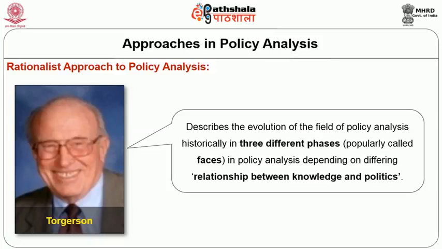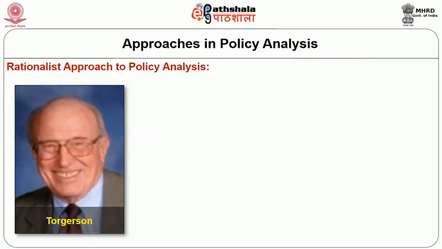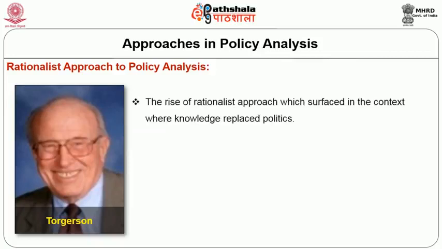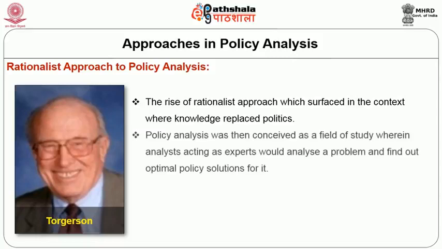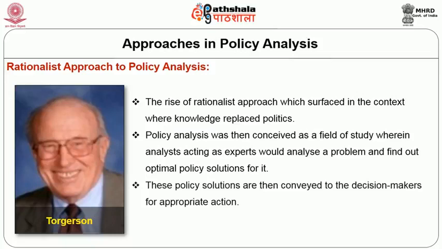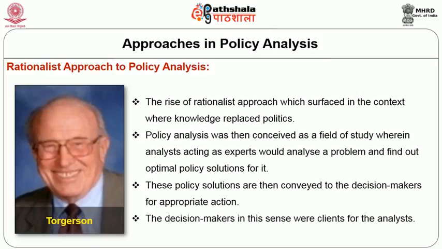Torgerson describes the evolution of the field of policy analysis historically in three different phases, depending on differing relationship between knowledge and politics. For him, the first phase symbolizes the rise of rationalist approach, which surfaced in the context where knowledge replaced politics. Policy analysis was then conceived as a field of study wherein analysts acting as experts would analyze a problem and find out optimal policy solutions for it. These policy solutions are then conveyed to the decision makers for appropriate action. The decision makers in this sense were clients for the analysts.